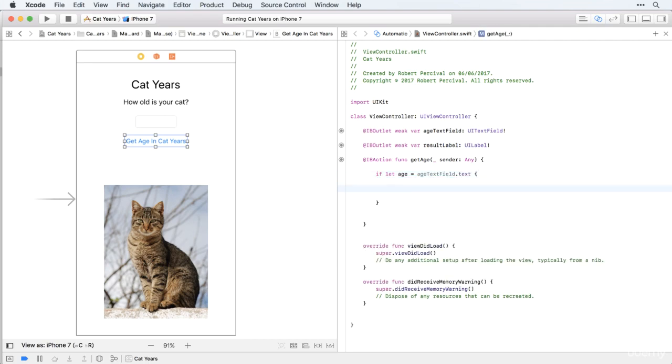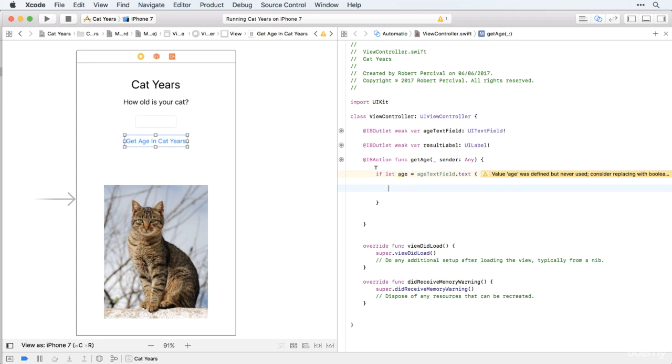And then we'll have a pair of curly brackets. So what we're doing there is creating a variable called age with the let command, and we're setting it equal to age text field dot text, which is the value in the text field that the user has entered, and if it exists, then we'll do something with it.